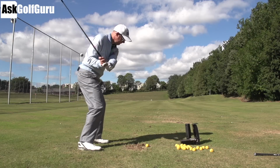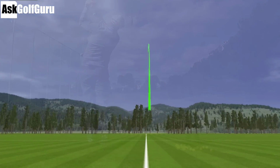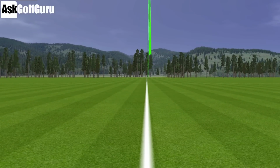Again, nice high flight. Both of these clubs, no problem getting up in the air. They do launch up very easily, which you would expect from where the weighting is in them. Let's give it one more hit with the RocketBladez.